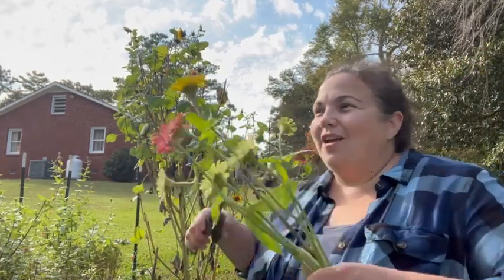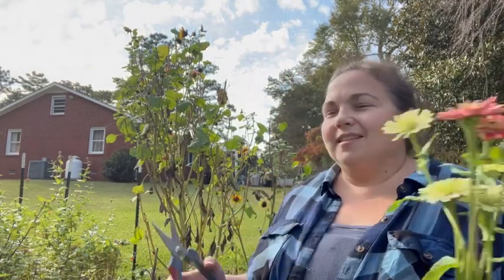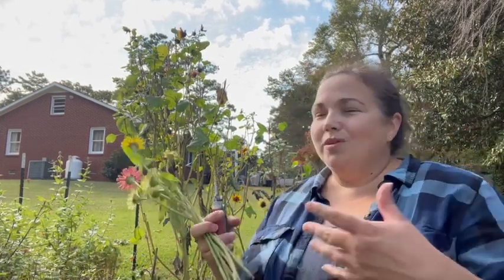And then from there, the cool flowers will be coming in, and after that we'll be back into the summer flowers, and then everything starts all over, and before we know it, we'll be back here again next year. That's how the winter works around here, spring and summer, so you know what to expect. Once we get our first frost, I won't be able to make bouquets, but that's okay, because that's what's so great about local flowers: you miss them while they're gone, and that makes them that much sweeter whenever you can have them again in the spring and summer.